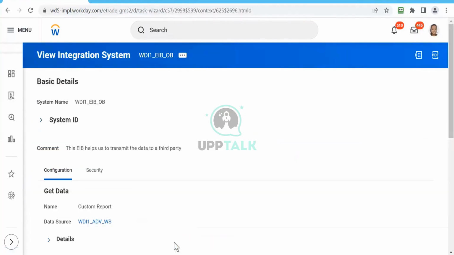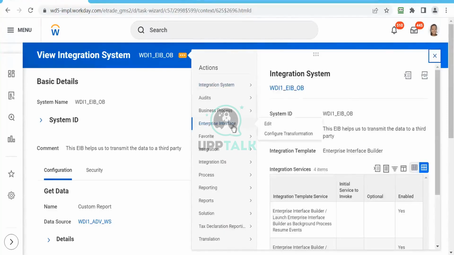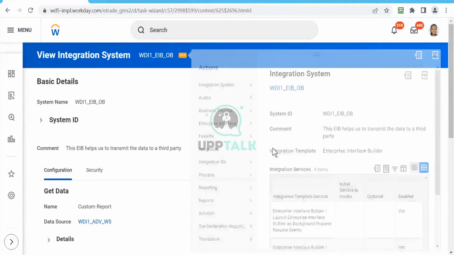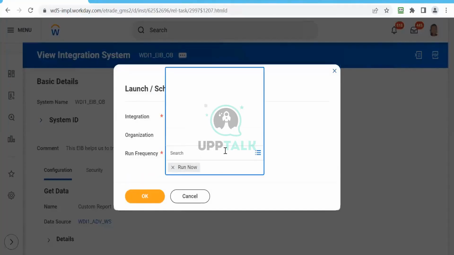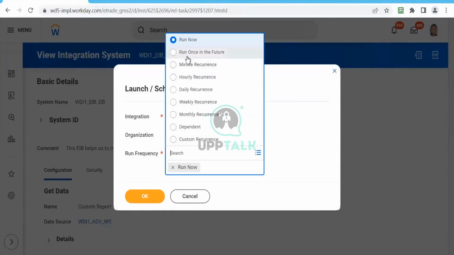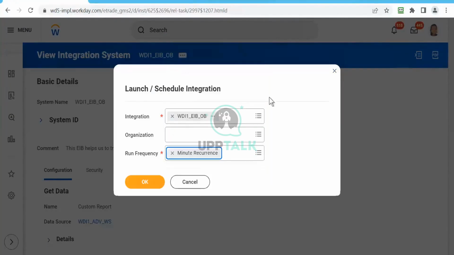Is there any retry mechanism? Yes, there is. You can keep on scheduling, but if it fails, you will have to manually do it, or there's an option in this. It says minute recurrence. You can set this up.